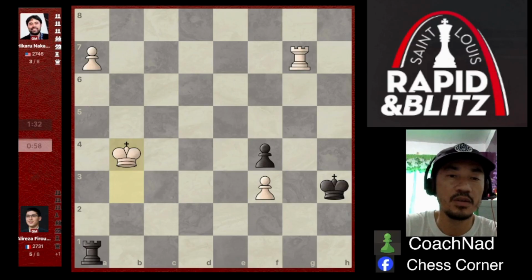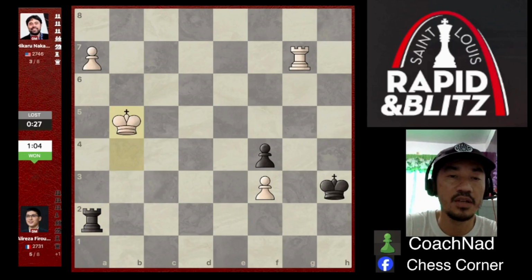Well, the idea is to go b5, b6, and then b7, and then hopefully going to b8, because there's always an option to basically blockade the rook and then promote this into a queen. So here we have rook to a2, but now after king to b5, Hikaru Nakamura actually resigned because it is actually hopeless now for black.